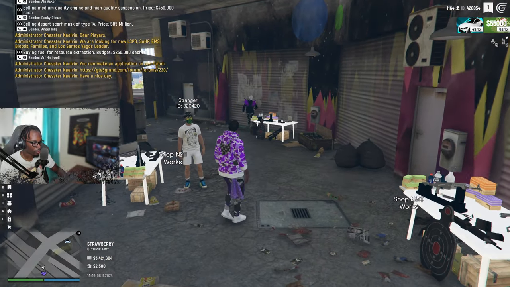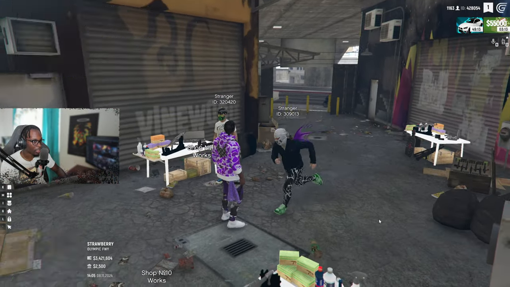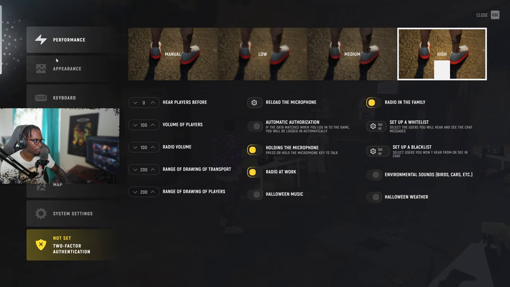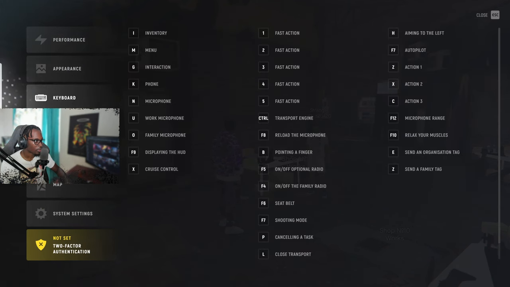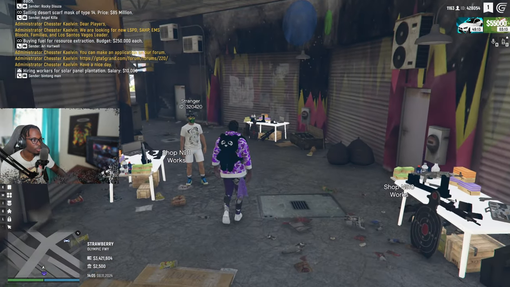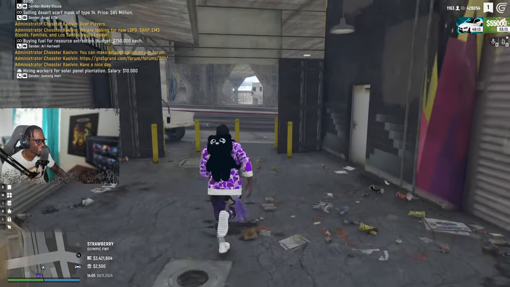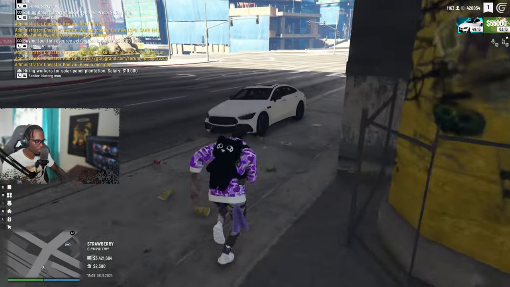You know what I want to do? I forgot how they told me to do it. Settings, and then let's go to the game comfort, displaying backpack. I want to actually walk around with the backpack. Look at this little cute backpack, y'all. It's crazy, right? All right, so let's go ahead and get our car back.